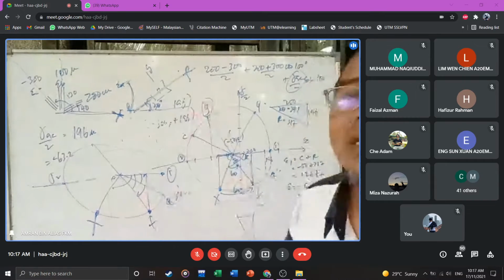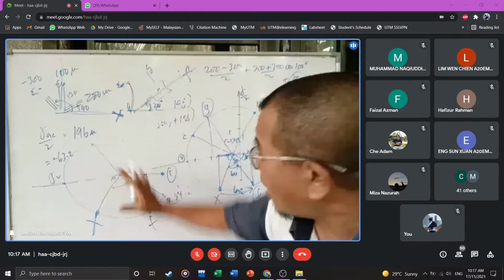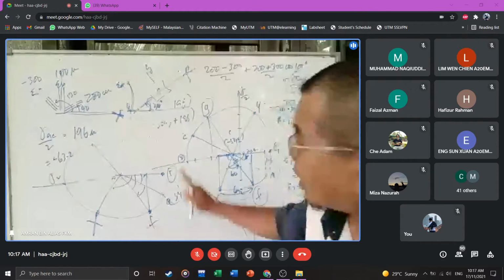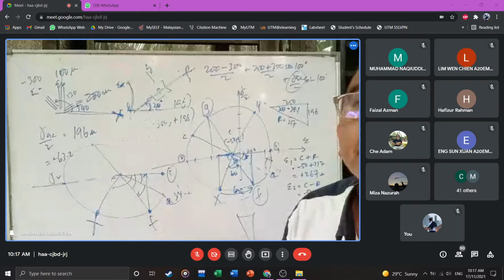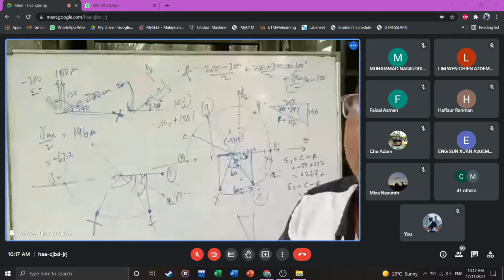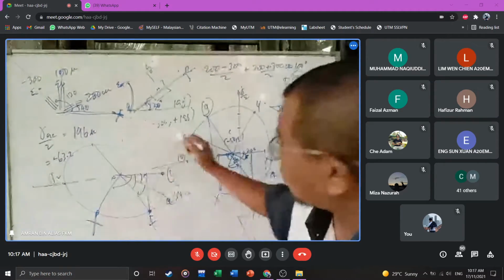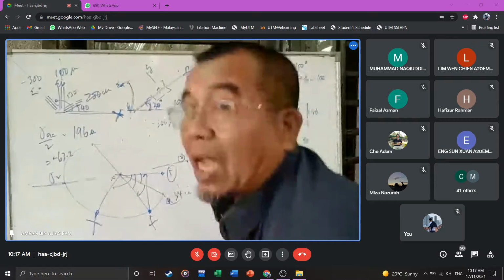Don't mess up for this. This is very easy exercise. You must understand how this one works. But the process must be shown. The angle must be shown. The triangle must be shown. Don't mess that. Show it outside. Are you with me, guys?